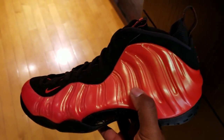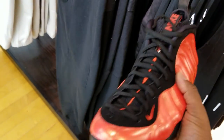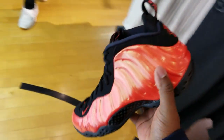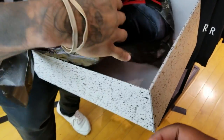I heard this foam right here was kind of limited, but it's still sitting, man. It's Habanero, Fire Red, or whatever you want to call it. One cent action. I don't know about them. Got that 12 going on. Yes, sir. You like these, bro? Yeah, I like them. I love them. You love them? That's sad.